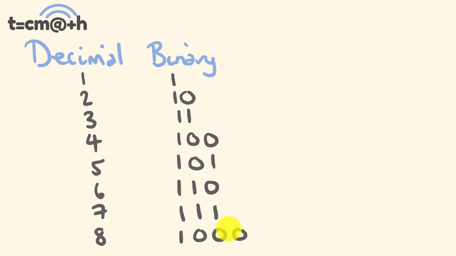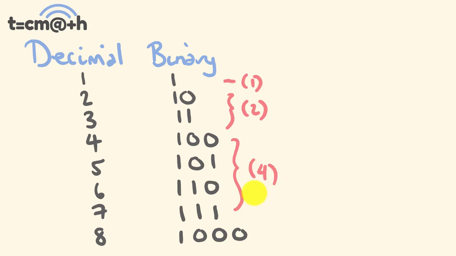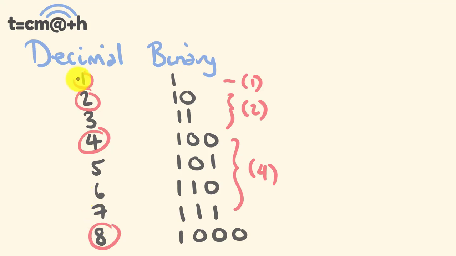There's a pattern here. For one-digit binary numbers there's just one; for two-digit numbers there are two; for three-digit numbers there are four; for four-digit numbers there are eight — it's doubling each time: 1, 2, 4, 8. You'll also notice the two-digit numbers start at 2, three-digit at 4, four-digit at 8 — again doubling. This is because the binary system goes up by a factor of 2, not 10.